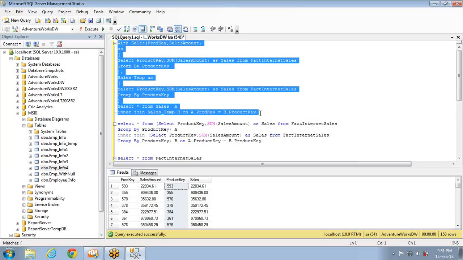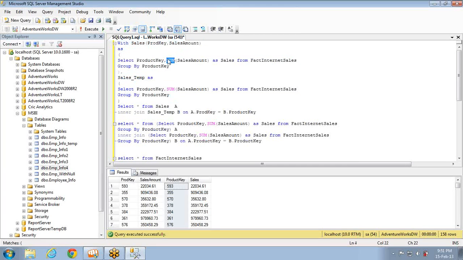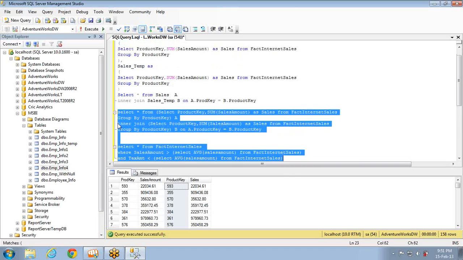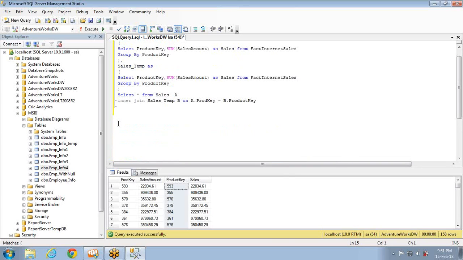So this is about non-recursive CTEs. This inner query is not dependent on itself. It's not having self-reference. Now, if you're clear about this, let's jump into the recursive CTEs. Recursive CTEs are mostly useful whenever you are working with parent-child hierarchy data. I hope you still remember the parent-child hierarchy data which we discussed in SSAS. Like manager and employee, it's a parent-child hierarchy, right? A self-referencing one. So let me show you how to create a recursive CTE.